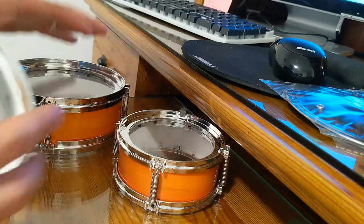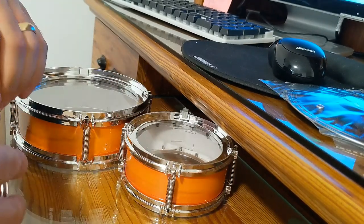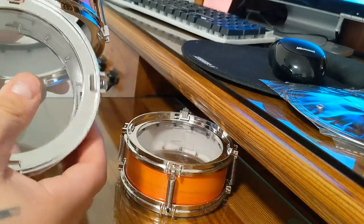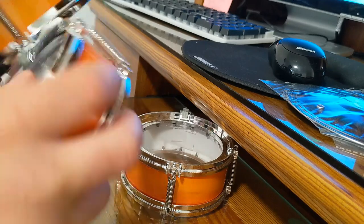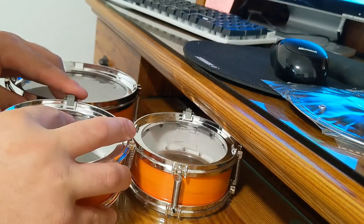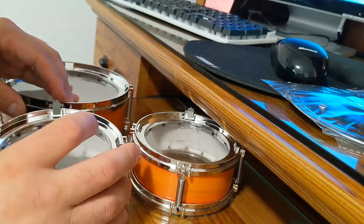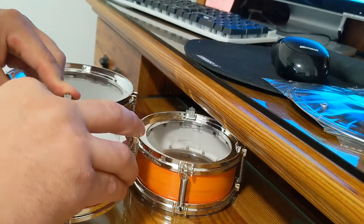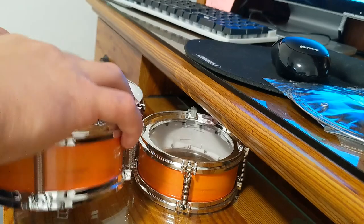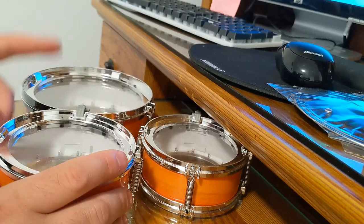This video might be an hour long, just let you know. I already know I don't have all the parts, so I'm just trying to maybe kind of get this together. It's not working for me. Where's the clip? I might have figured it out — I think it clips on. Oh yeah, it clips on the drum rim! Yep, they get me every time.